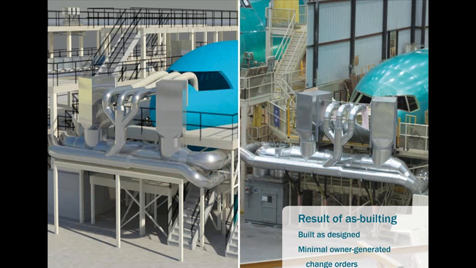This is a side-by-side picture of what we designed and what they actually installed, and it's very similar to what we designed. And like I said, we needed to make sure we were right on, because if Boeing has to stop because of a duct in someone's way, they're not building a plane, they're losing money, and it's important that we had it right.